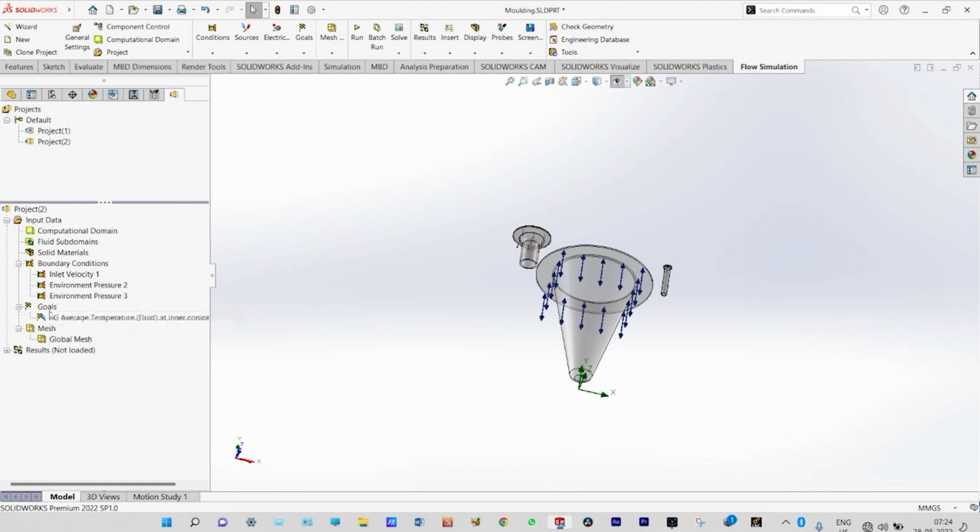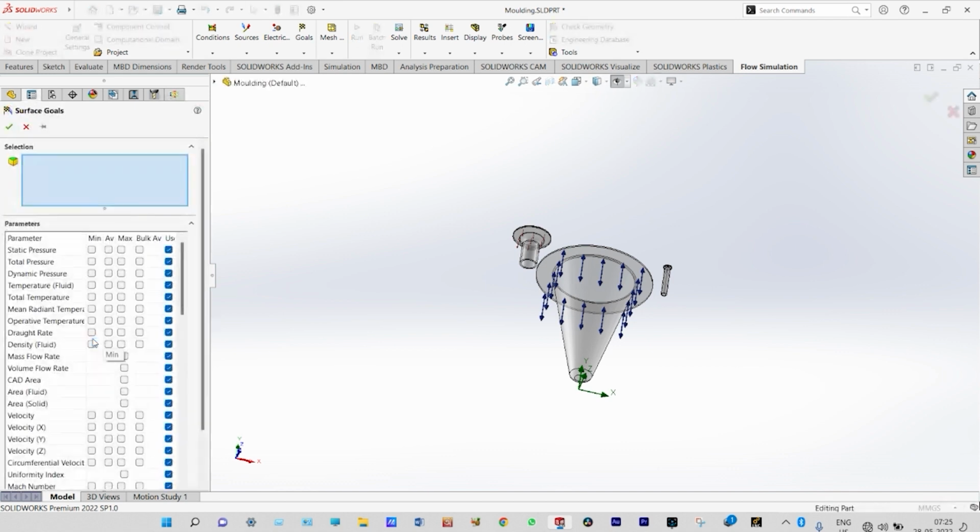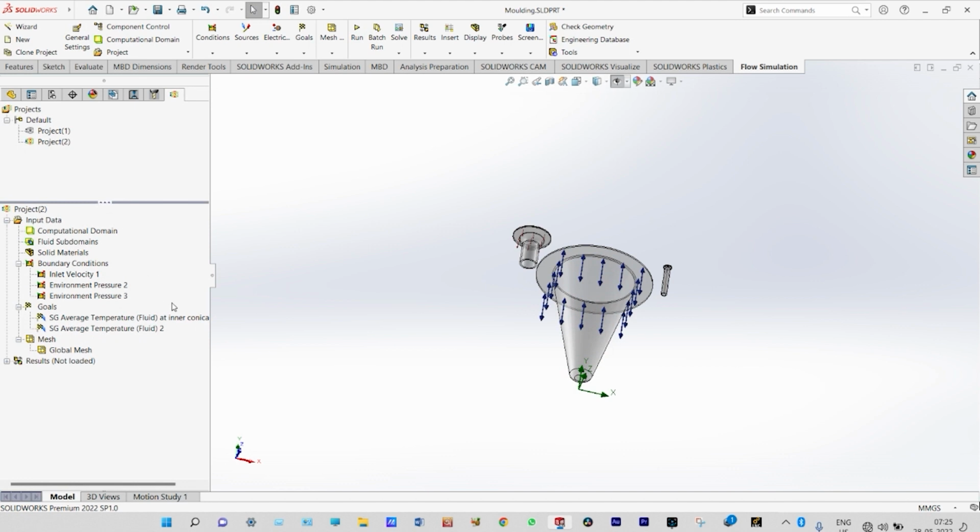So goals, insert surface goals, and it will be average temperature of fluid at the outside surface of this conical surface. Done. Green check, and we can rename this one as average temperature of fluid at outer conical surface.